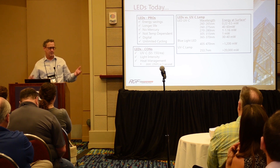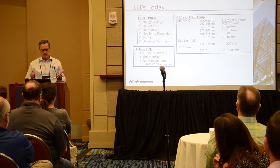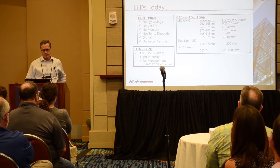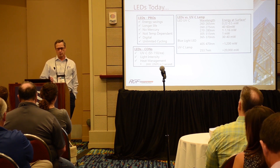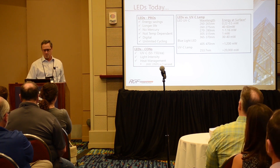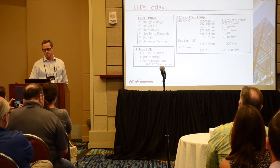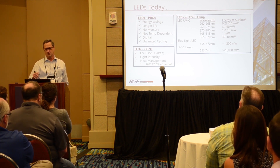So a quick summary on what we see in LEDs today, from a manufacturer's perspective. The column on the right is a summary from a couple of different manufacturers. You see typical germicidal wavelengths in UVC. One thing to understand, especially if you're specifying equipment, is the energies. At the very bottom is the UVC lamp — over 20,000 milliwatts. If you look at your LEDs, you notice a significant difference in energy level.